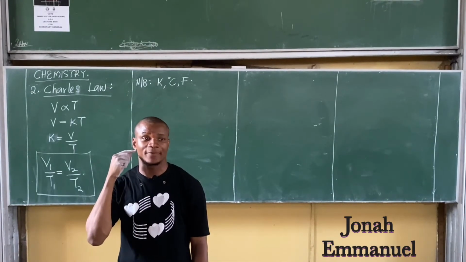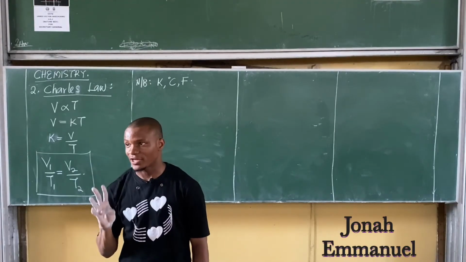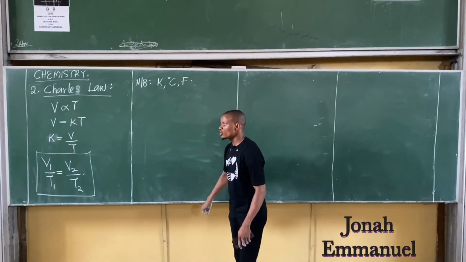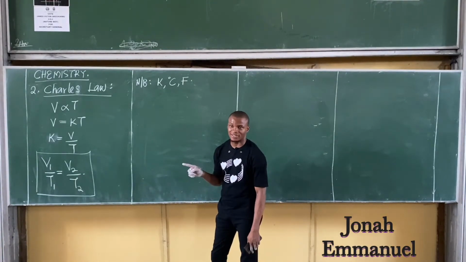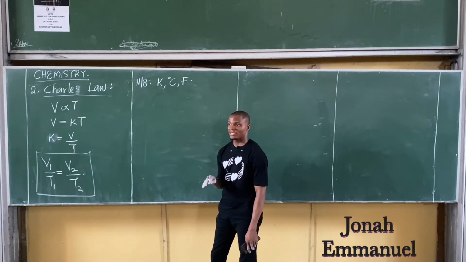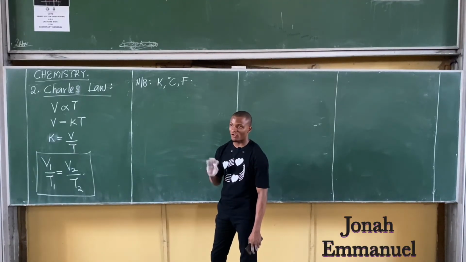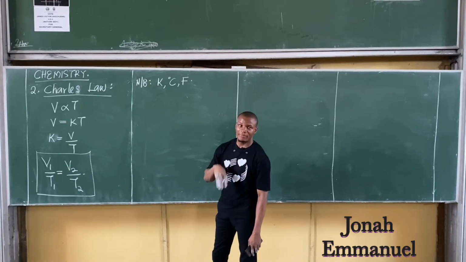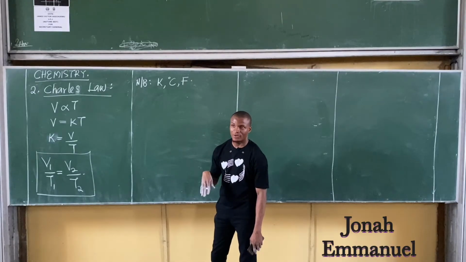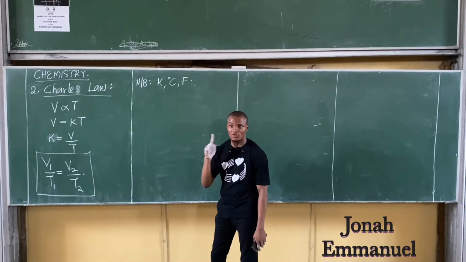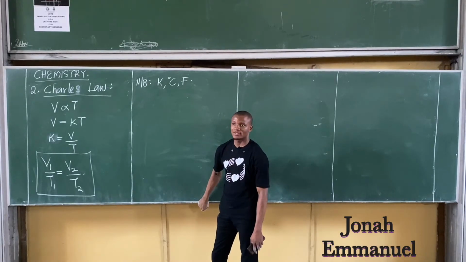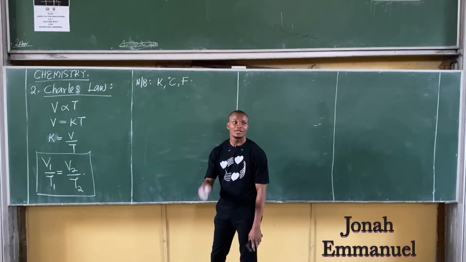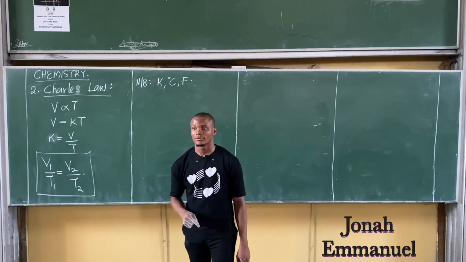So these are your various units for temperature, either in Kelvin, degrees Celsius, or Fahrenheit. Now listen to this. For JAMB's sake, listen up. I said when it comes to volume, if they are the same thing, leave it, don't convert. Whether they are both in liters or in cm, don't convert. When it comes to pressure, if they are the same thing, don't convert, whether millimeter mercury or bar or pascal. When it comes to temperature, please listen. Always convert. Please. Always convert. For temperature, the unit should be Kelvin. Please.